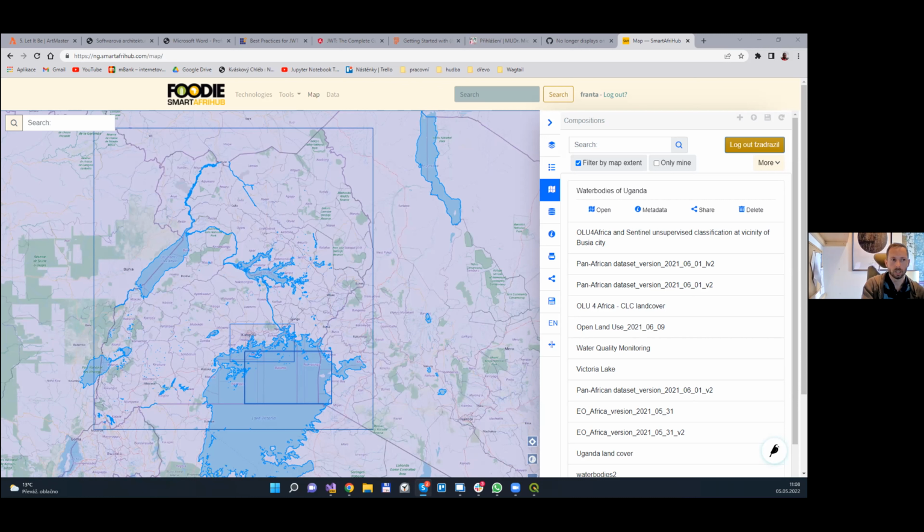So we are not able to show something like that in this workshop, but if you have some data of your own which you would like to publish and make interpolated, please let me know.